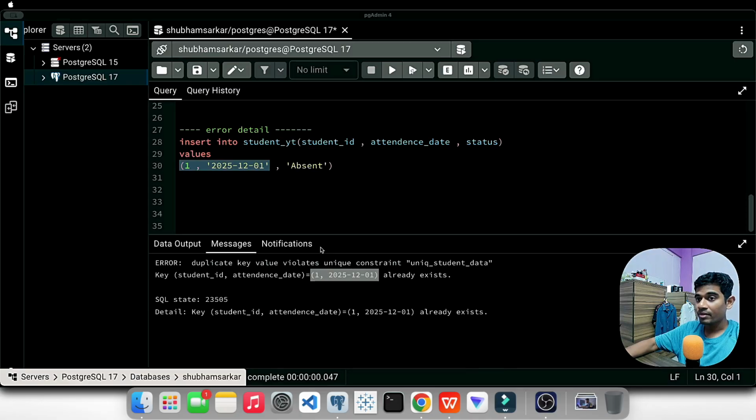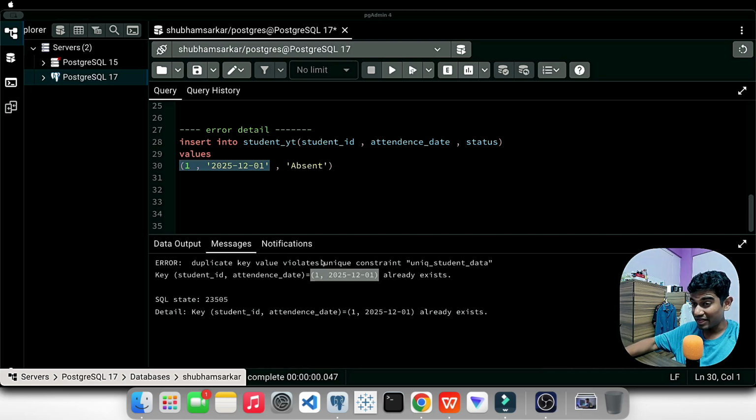We have seen that. Even if the status is different, earlier it was present, right now I am giving absent. I mean to say the status is different. Even if the status is different, the combination is the same. SQL won't allow it, right? So to summarize, a composite unique constraint ensures that a combination of multiple columns remains unique even if individual columns contain duplicate values.